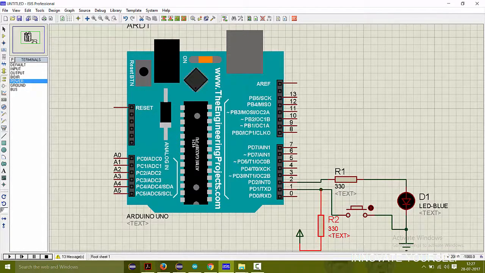So this resistor will give it a default value, or we can say a current state, to our pin number 1. This one is a VCC, so it will be going through this path, and when the button is pressed, it will get another path, so it will travel from here to here, giving my pin a low input. So there will be my two conditions: one is when I'm pressing the button, and one is when I'm not pressing the button. For that case, I'll be making the connection like this and writing the code accordingly. So let's make the connections first.